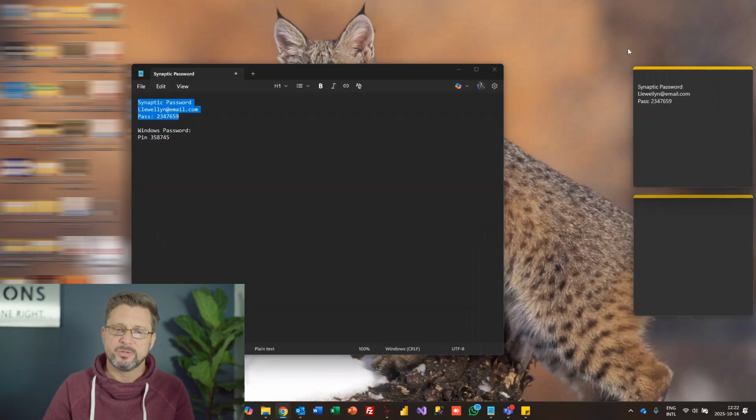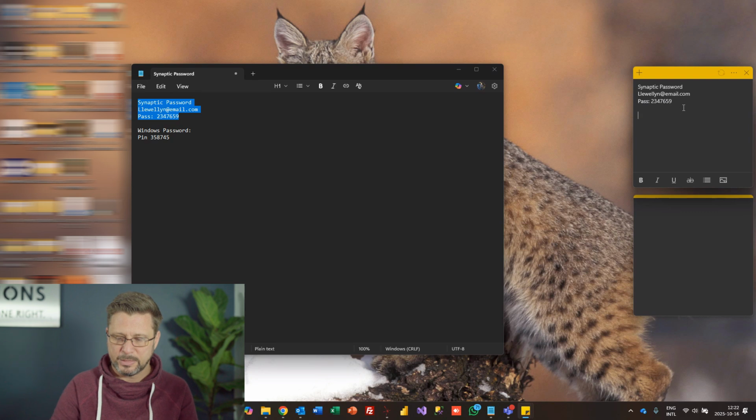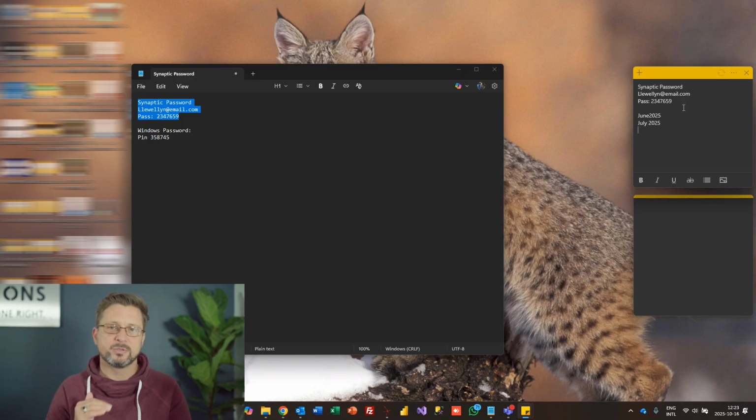Please understand that also means not using the same password or even the same password mechanism. So let's say you are creating a password, I don't know, June 2025, for example. And every month you just go July 2025. You start creating a sequence, and people are going to start noticing that. That's why we use the random password generator. It just generates random numbers and then throws it all together depending on how many you want.